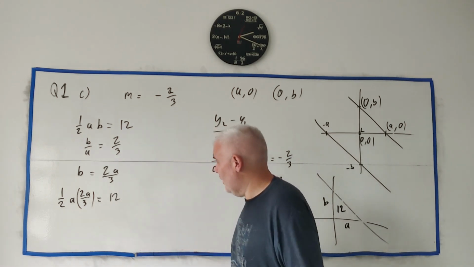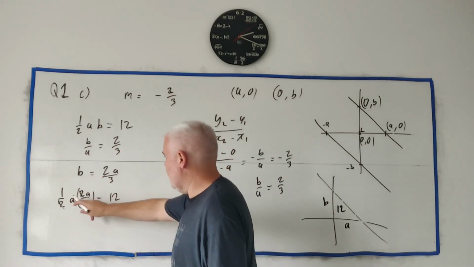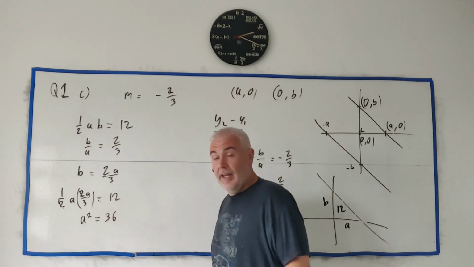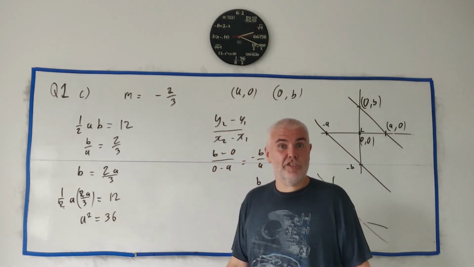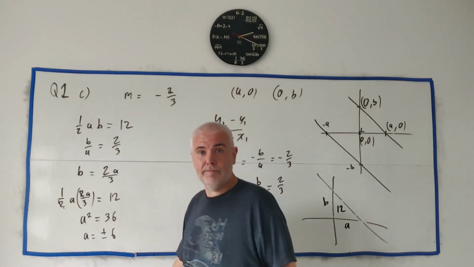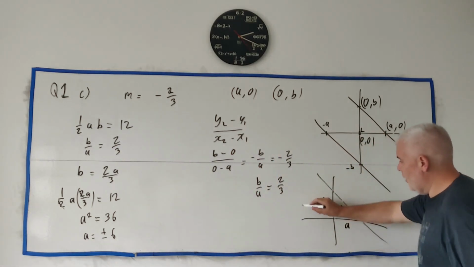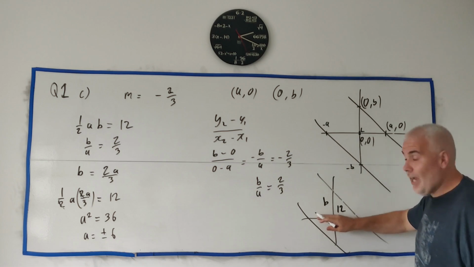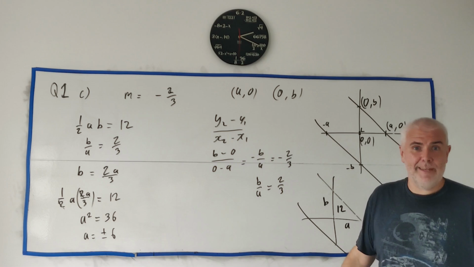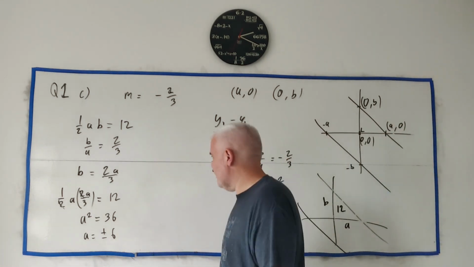We just clean this up. Well, the 2's cancel, first of all. 3 multiplies across, a by a, squared is equal to 36. And see, the maths is going to give us 2 answers. A is equal to plus or minus 6. Again, if I hadn't drawn the picture like this, if I had drawn it like this and had minus b up here, I would have just found the same 2 answers. It wouldn't have mattered. So a is plus or minus 6.